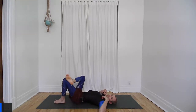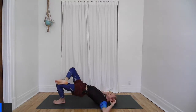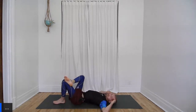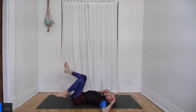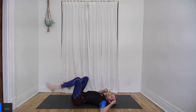Back to center, plant that left foot, lift your hips, get a little engagement in your glutes and your low back. Back down, lift up again. Nice. Windshield wipe your feet, just drawing circles. Move your knees and feet through space.